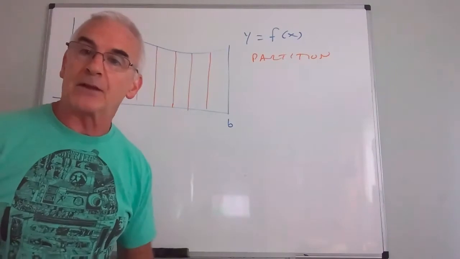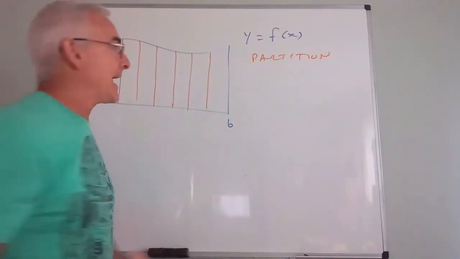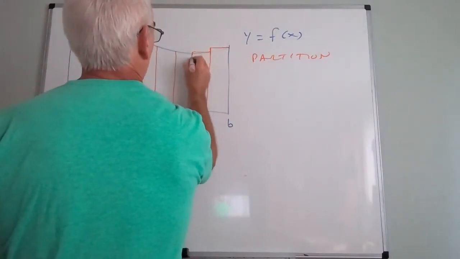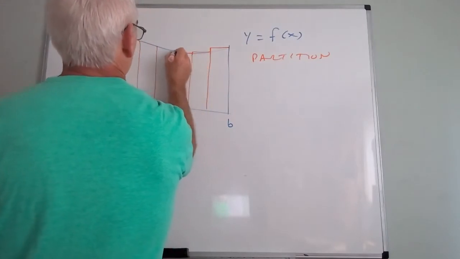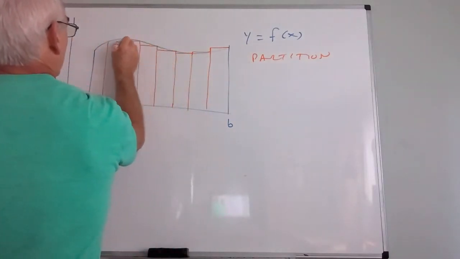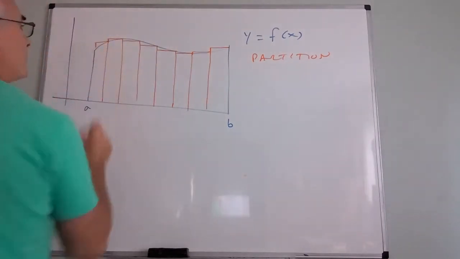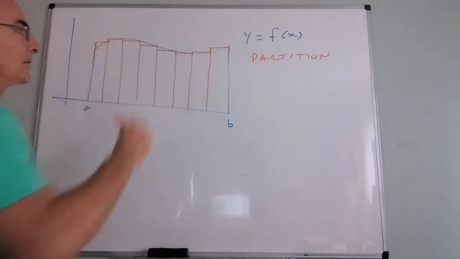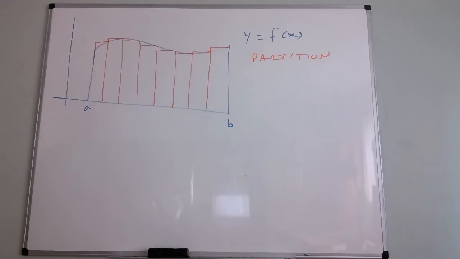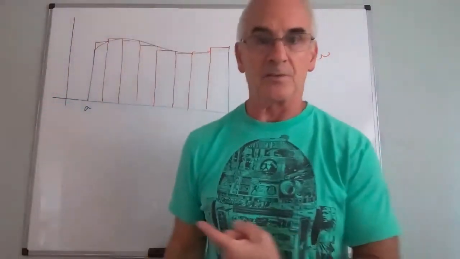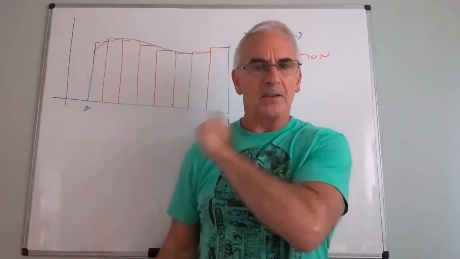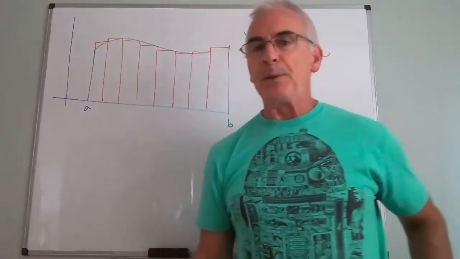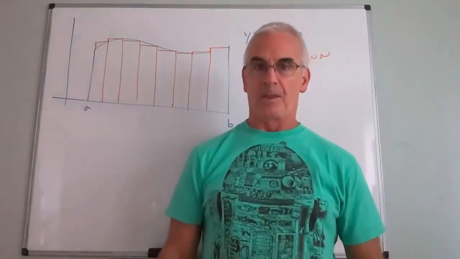And then what I'm going to do is take the right endpoint and make a rectangle. So that would be the right endpoint. I'm going to make a rectangle by going straight across. And notice that some of my rectangles go outside, some of my rectangles stay completely inside. Now, here's the most important part of all of this: if I said find the area of the rectangles, the geometric regions, base times height, that would be a really, really good estimator for the area under the curve.